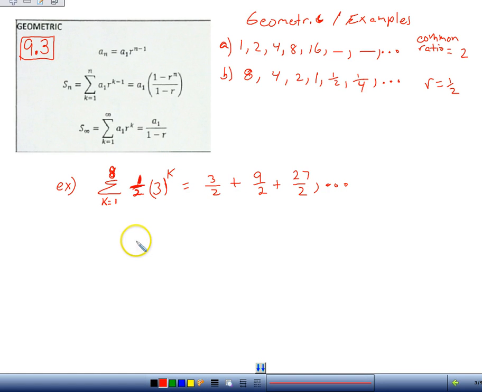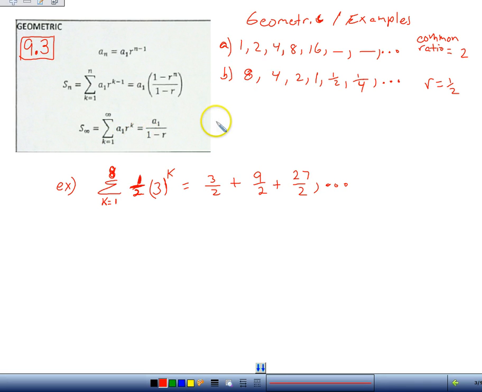In this video, I would like to go over geometric sequences and series, which are topics in 9.3 of our textbook. In this section, we have three formulas that we use. The first one is for finding any one term in the sequence. The second one is a partial sum that is finite, a finite number of items that we add. The third one is for finding a partial sum. Actually, for finding an infinite sum.